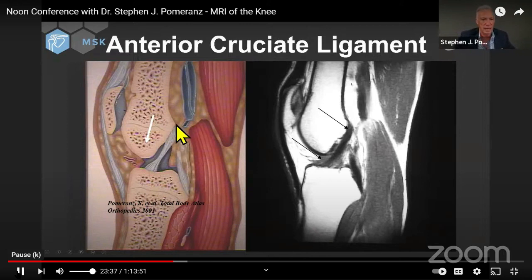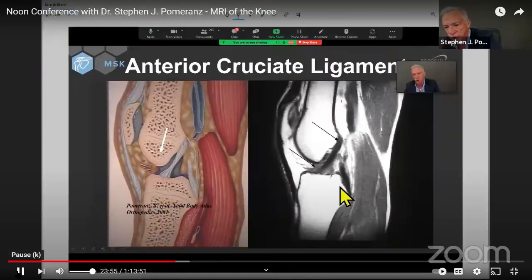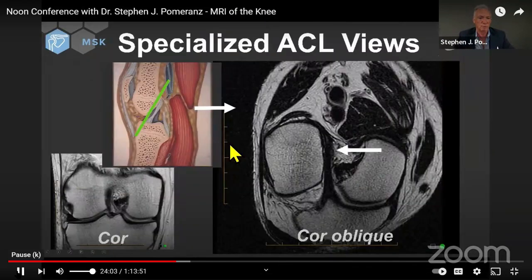Taken from our total body atlas in MRI is the anterior cruciate ligament. And we see its origin from the lateral wall of the femoral condyle. As it comes down, it gets a little more spread out, a little more fan shape, a little more triangular in shape, along with its sheath, which is also a little more triangular in shape right here. And it gets a little grayer as it fans out, and that's all okay. That's totally and perfectly appropriate.